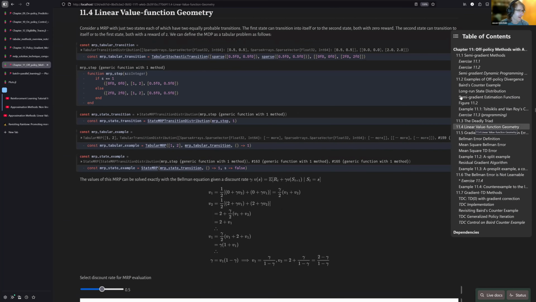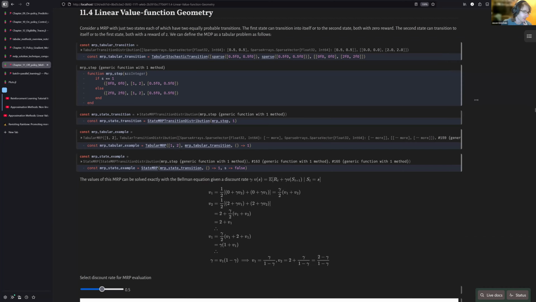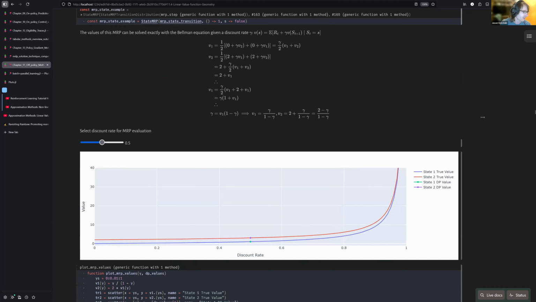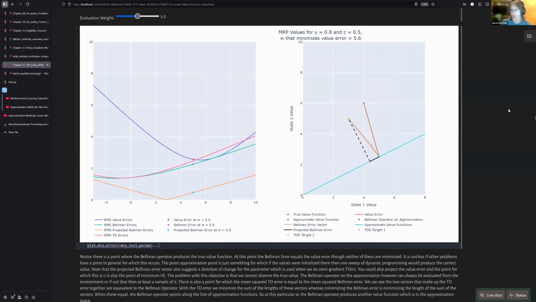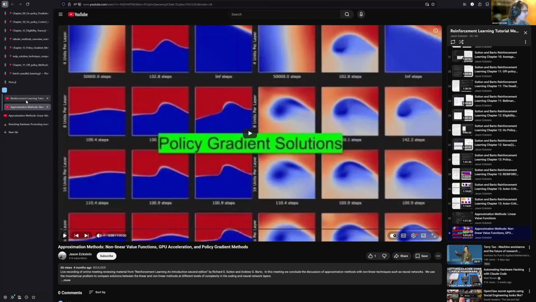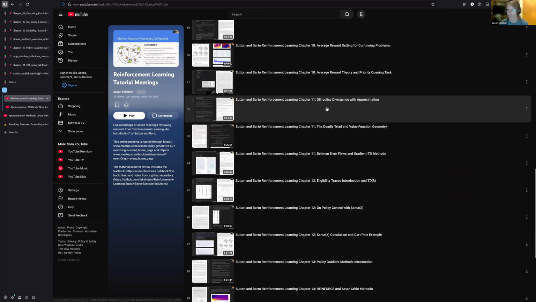Actually, the coverage of this in the Sutton and Barto book is pretty good, and it is a pretty rich topic. There's this whole discussion of value function geometry here. Sorry, this is really getting into the weeds of this, which is covered in detail in these chapter 11 videos you see here that cover off-policy divergence and value function geometry.